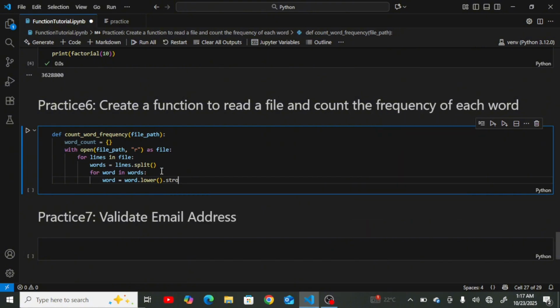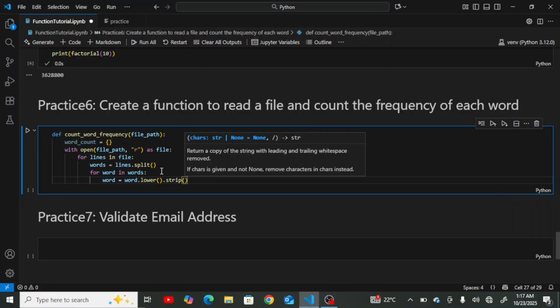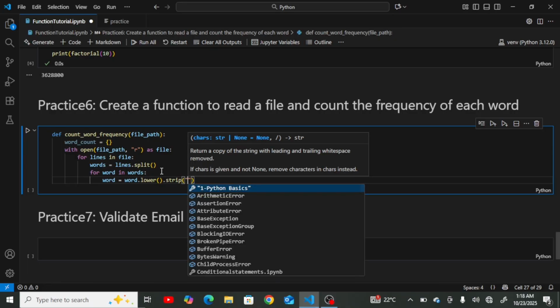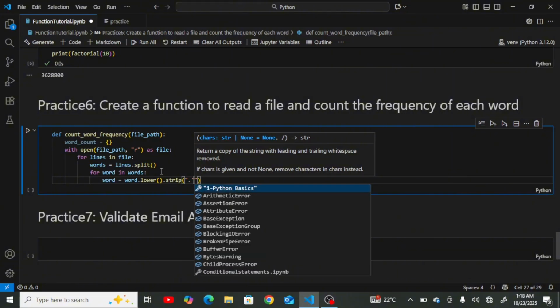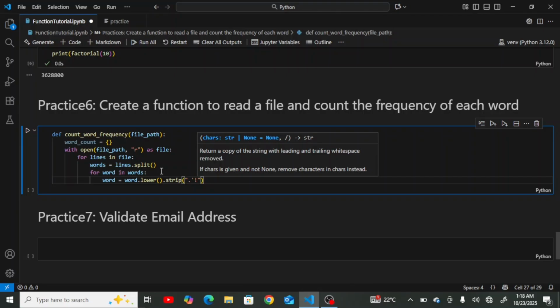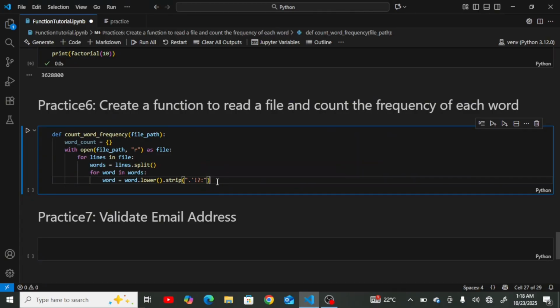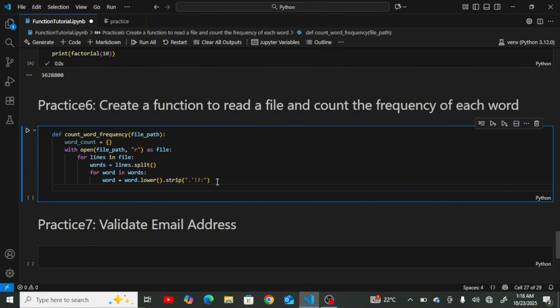Strip, I want you to remove all the punctuation marks. So I'm going to use the strip keyword to remove the full stop, the hyphen, the exclamation mark, the question mark, and let me say colon. What else? This is all I can remember for now. Remove all of these from the word.